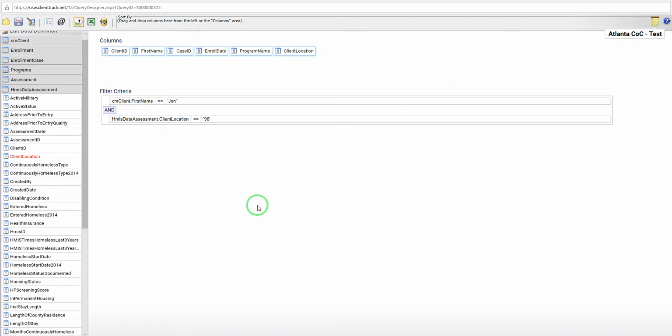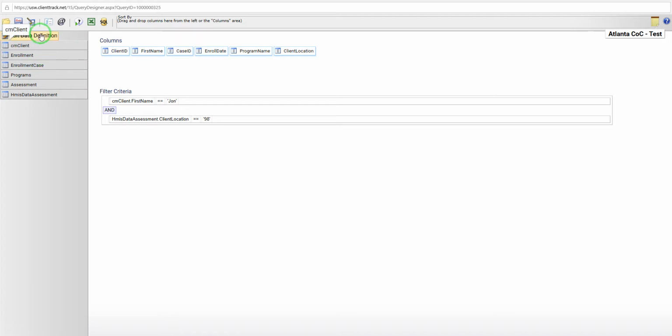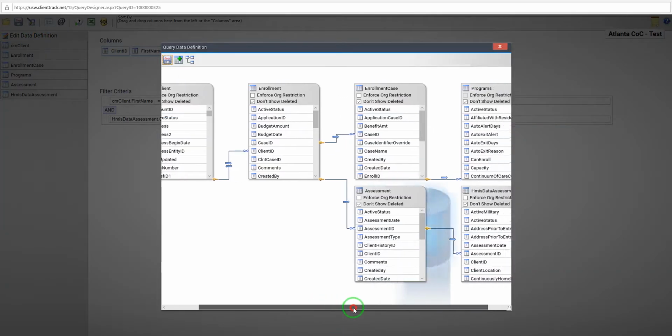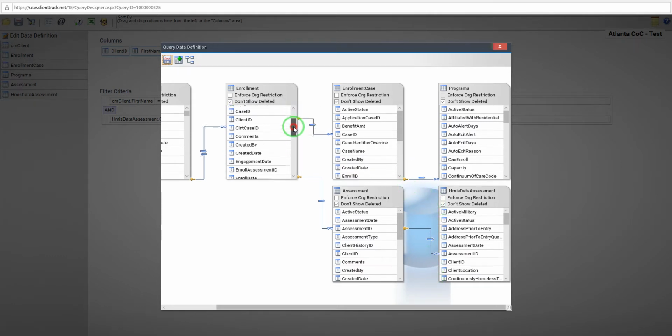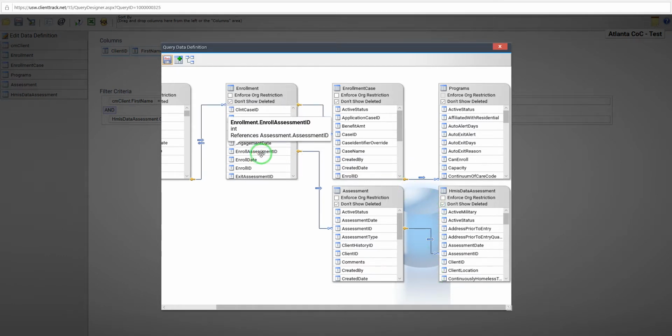So a few other things I just want to go over before we get into any more advanced filtering. Right now we're just looking at the way we connected these tables, entry master assessments, because we connected it through this enroll assessment ID.